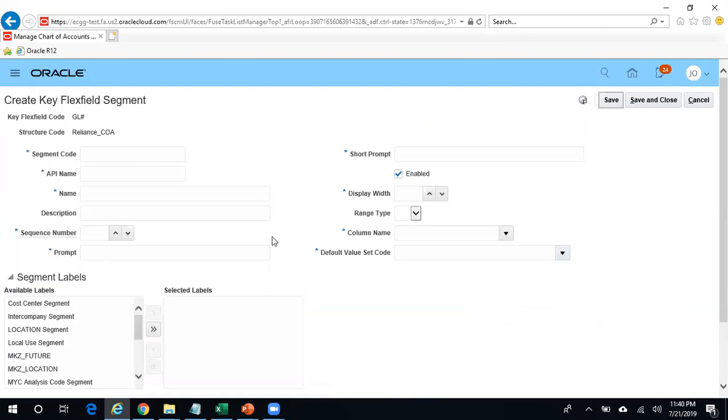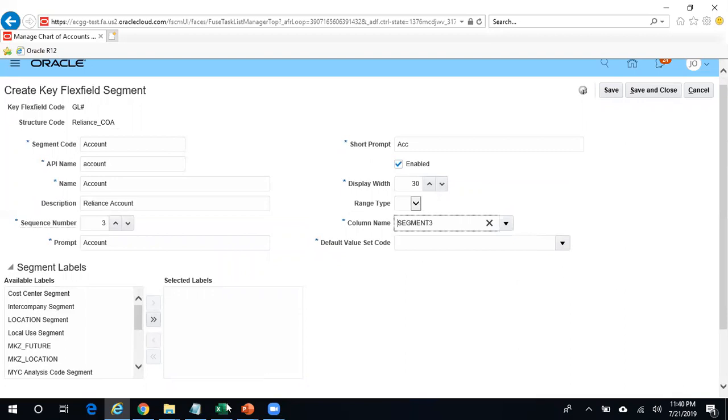Third segment will be account. Reliance account. Sequence number 3. Prompt account. Short prompt ACC. Display width say 30 characters. This would be my third segment.